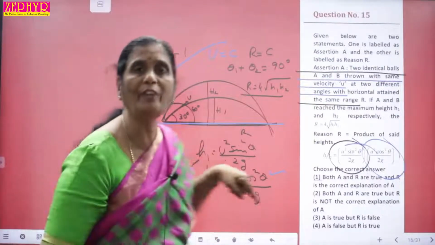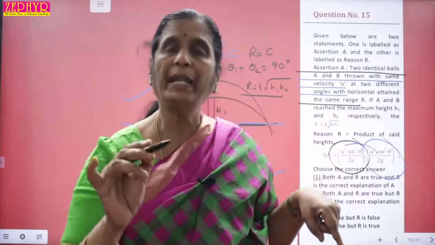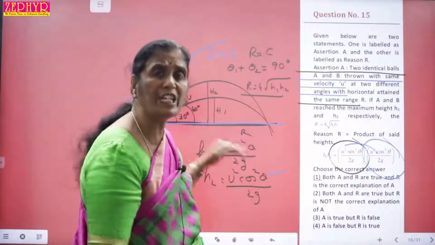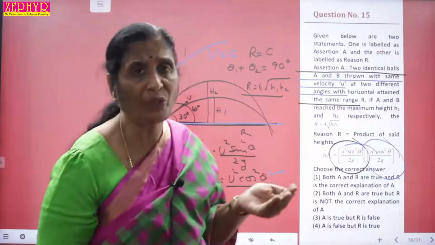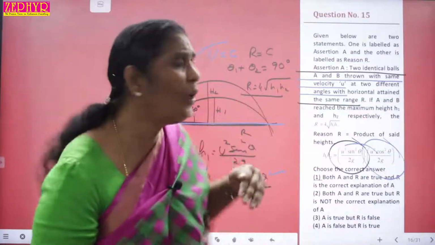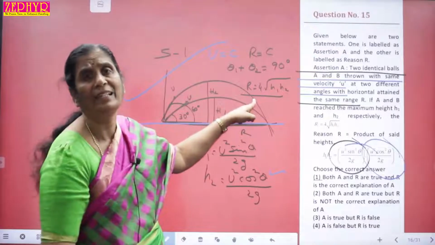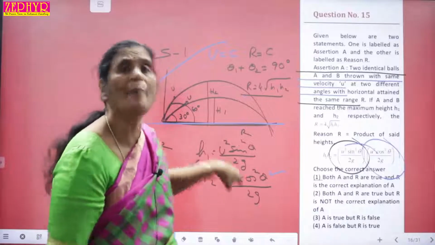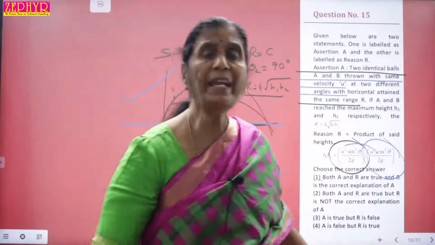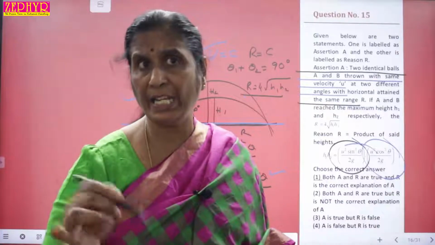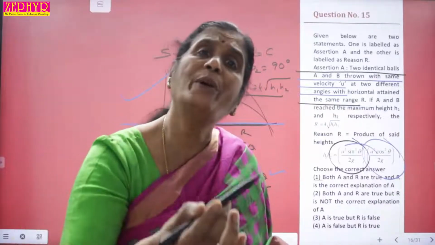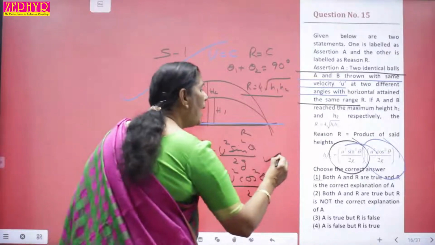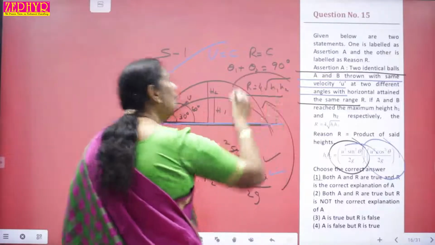Both are correct. Okay, if you take theta as theta, theta 2 as 90 minus theta, and if you try to write h1 and h2 in terms of one in sin square theta, the other in cos square theta, then only you will get this result. You will get this result because of complementary angles. That's what he is telling. If I write h1 as sin square theta and h2 as cos square theta, then only the above result is correct. So what he said is correct, and that is the work we are going to do to get this.